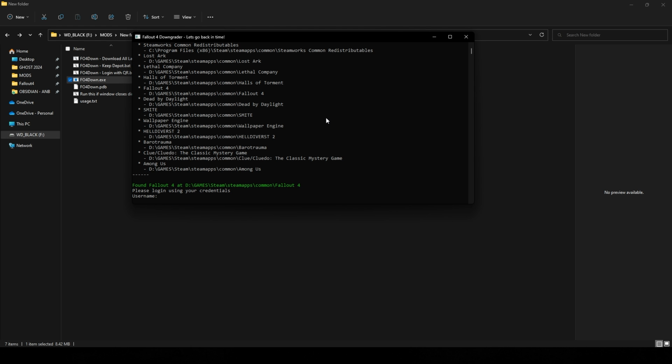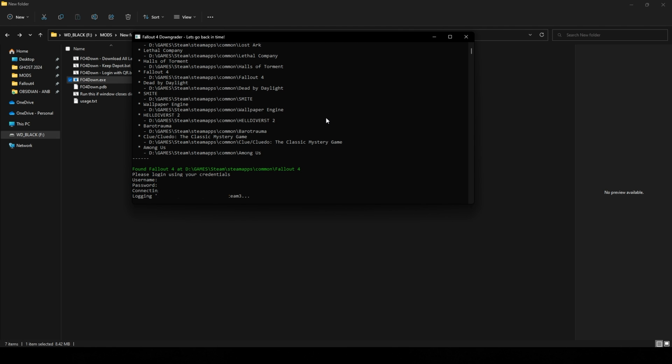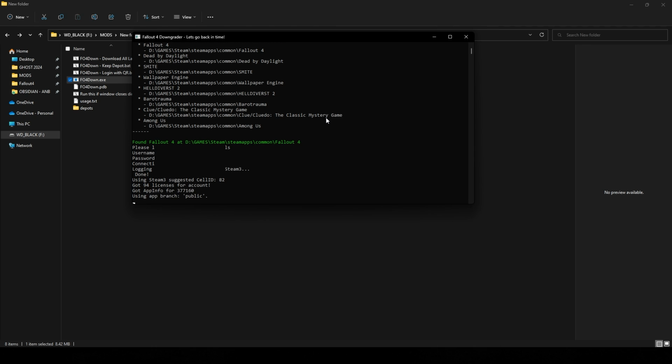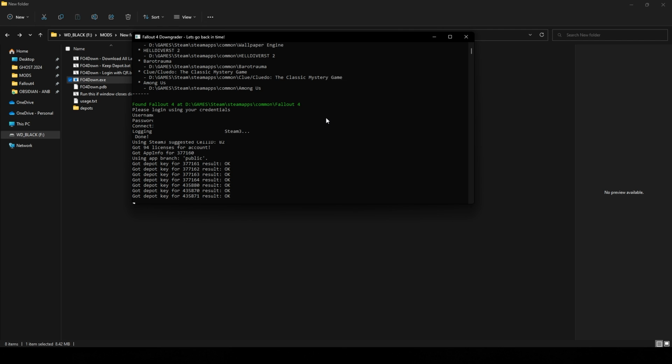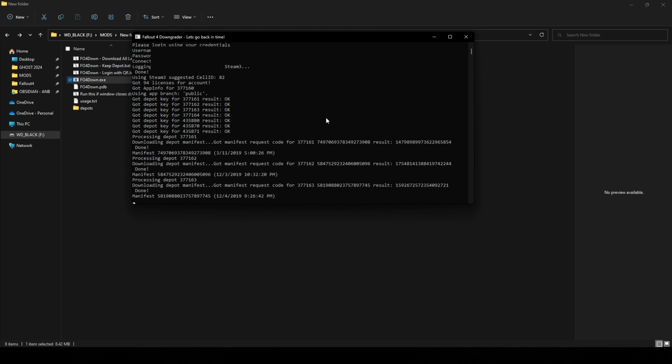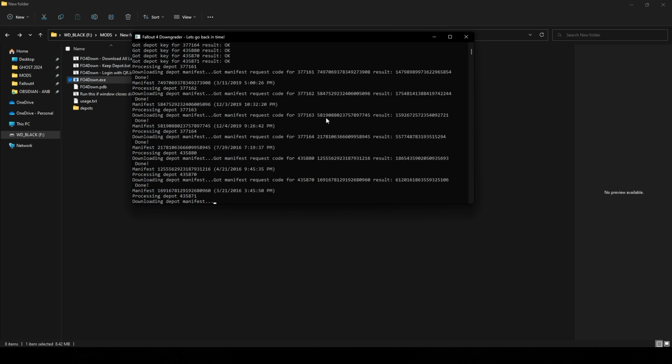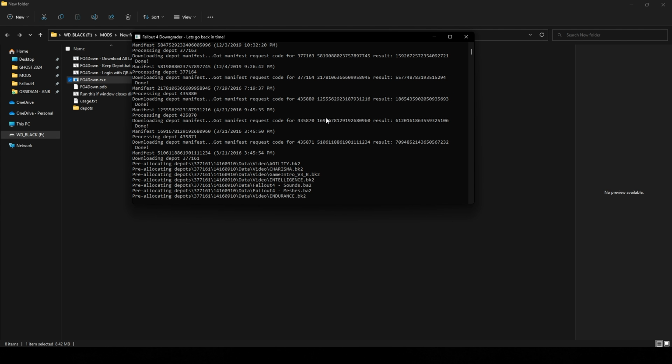But I just decided to delete the depots and redo everything again. So since I already did the login, it's gonna remember my Steam Guard and log me in. And it's gonna re-download all the depots. It's not gonna continue to where I left off prior to that because I deleted them. So if your connection times out, you can continue where you left off. I'm just a perfectionist and somewhat of a control freak.